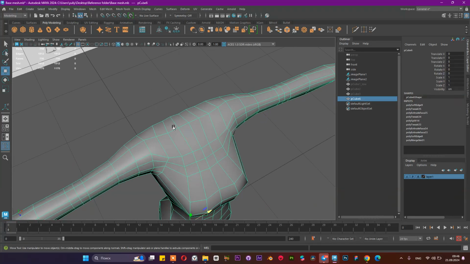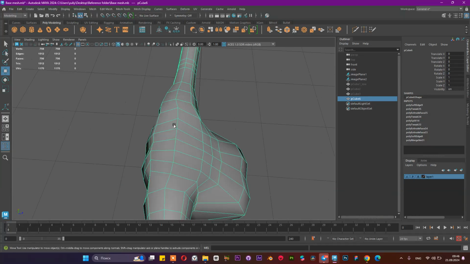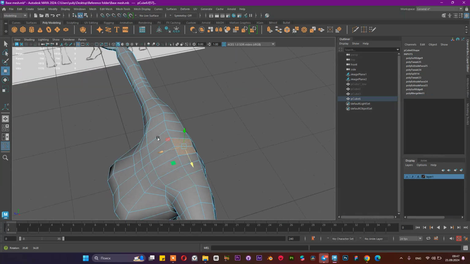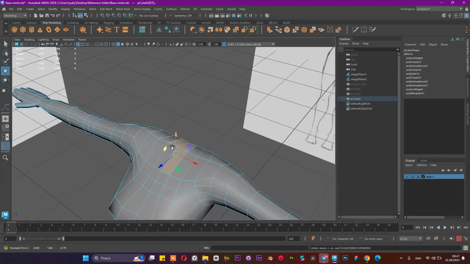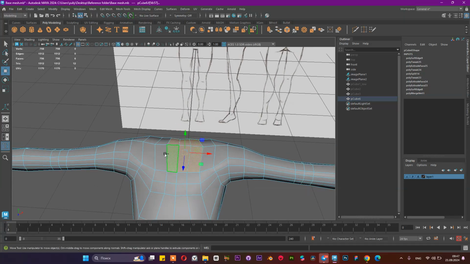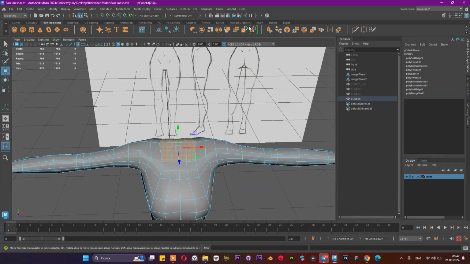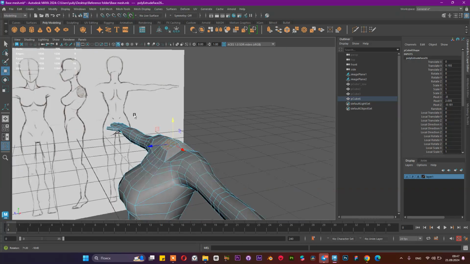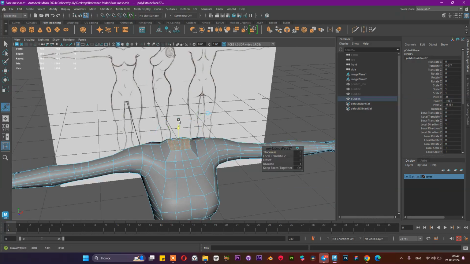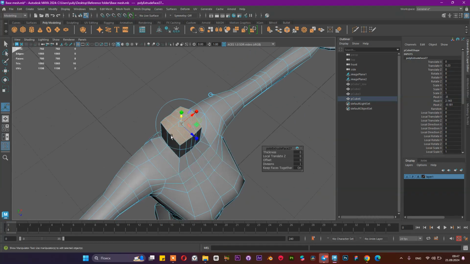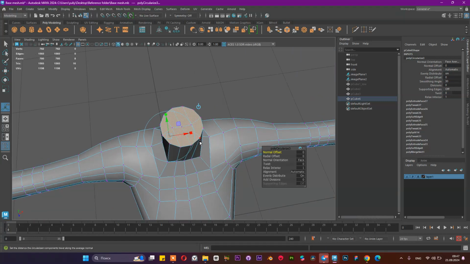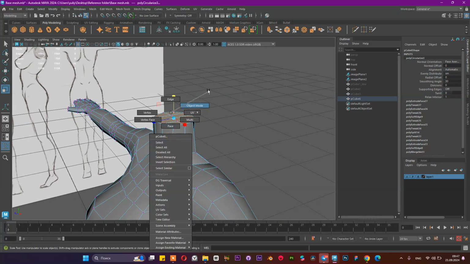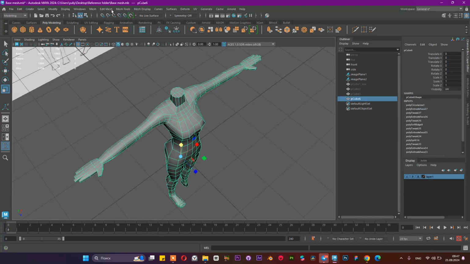And also for the base model, we can make our neck here. For the neck, I'm going to select maybe this one also, or maybe one, maybe even more. And again, I'm going to extrude this one, and now we have some neck. For the neck, we need to circularize this part, with a little bit of rotation to keep these lines, and scale it a little bit. Now we have the full body, the full base model.